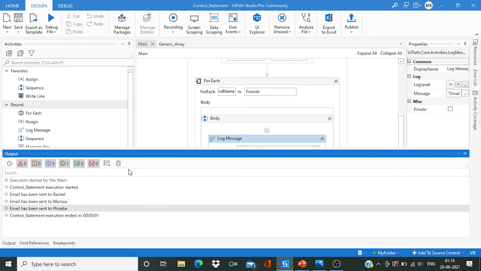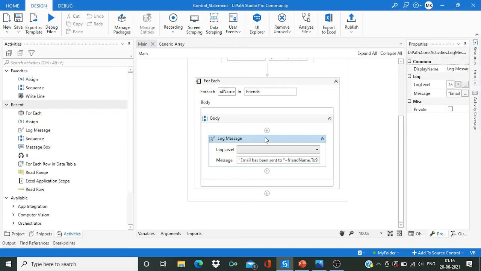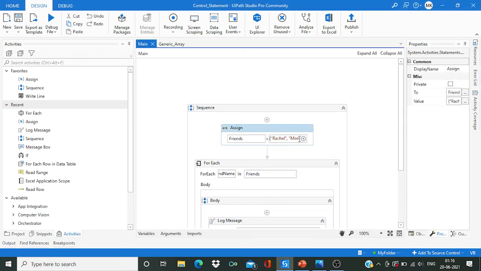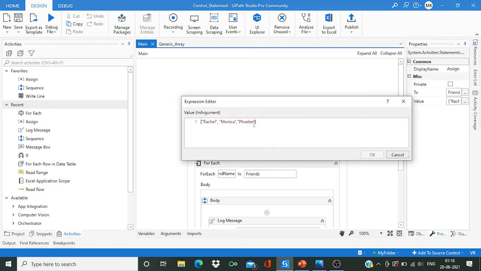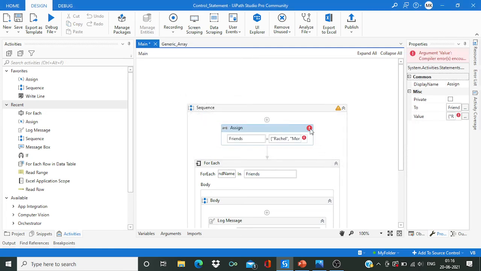Alright, now one thing to note in this array. Let's try to keep one integer over here. Now you can see the error: the value we have given is an integer and it is expecting a string.